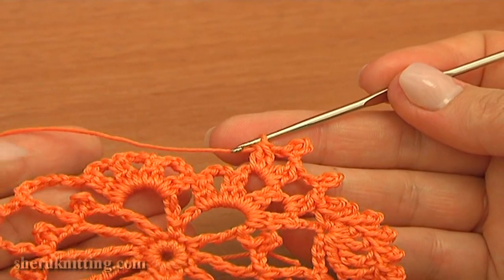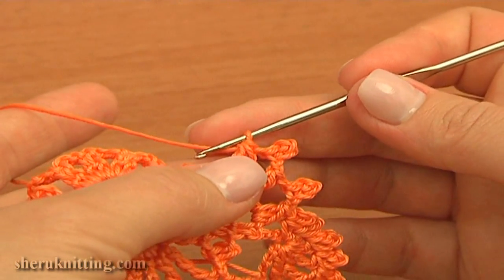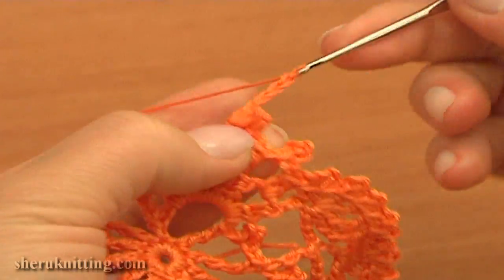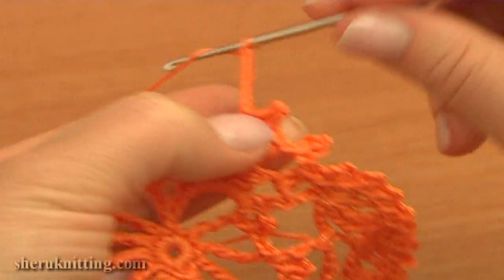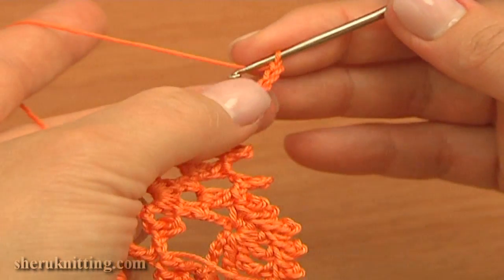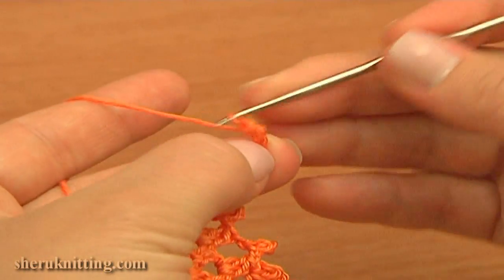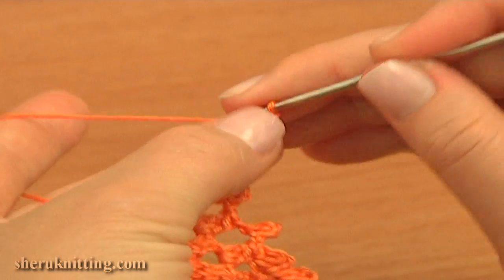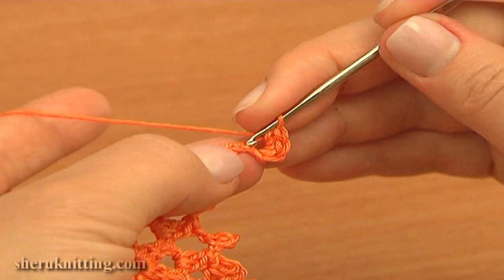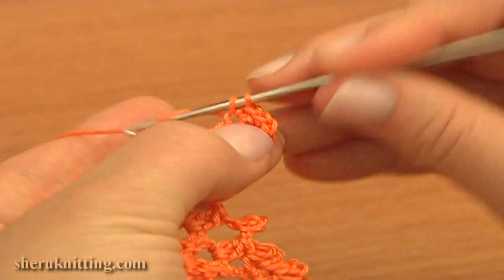Here at this place, I'm going to crochet a little spiral. To begin a spiral, chain 9, 1, 2, 3, 4, 5, 6, 7, 8, 9. Then single crochet 3 through the 2nd chain stitch away from the hook. 1, 2, and 3. And continue single crochet 3 through in each of the next 6 chain stitches.